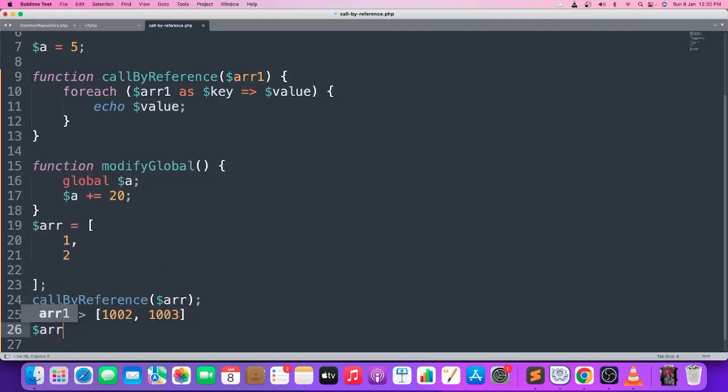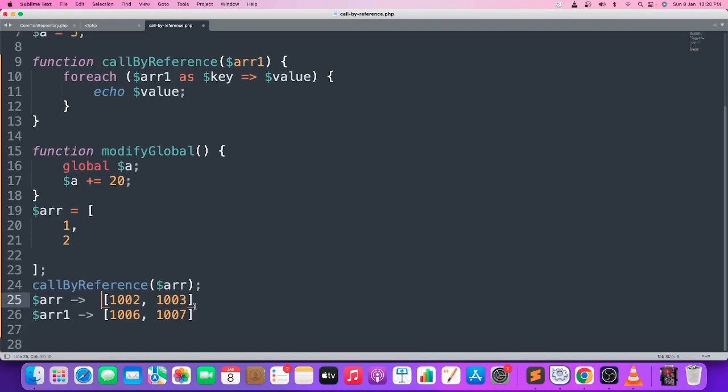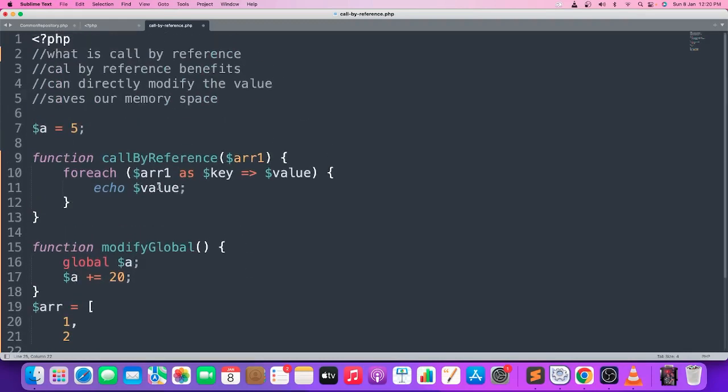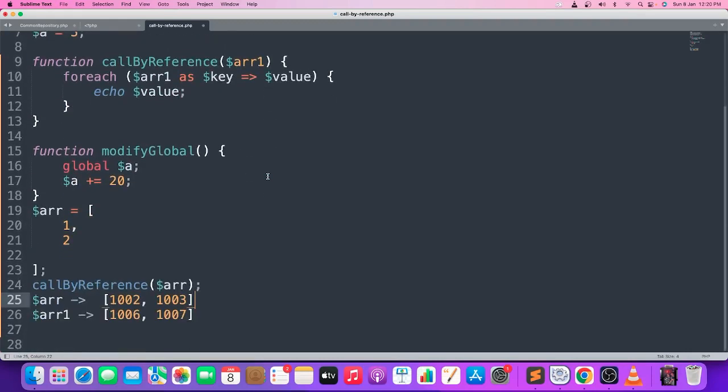So now array1 has addresses, for example, 1006 and 1007 or something like that. So this means when we use call by value, we need a lot of memory space. But if we call by reference, then it simply uses the same memory space.